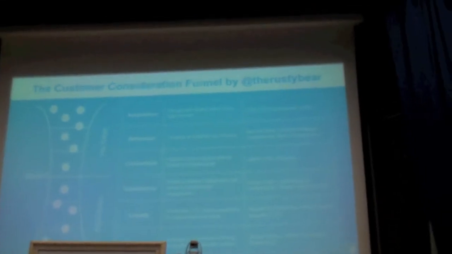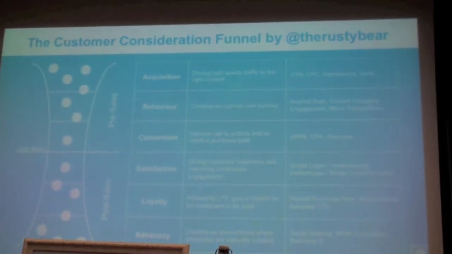We can start to look at attribution to a click-through rate or to post-sale activity. So this is a slide that we use quite often in BlueGlass to show the KPIs that you need to look at different parts of the buying funnel. So you've got pre and post-sale going through ABC for acquisition, behaviour and conversion, and then SLA for satisfaction, loyalty and advocacy. And you can start to look at the performance of different KPIs.